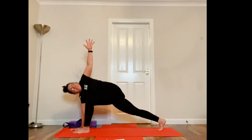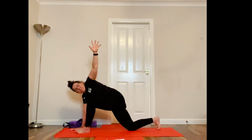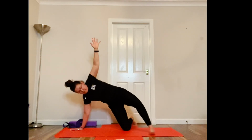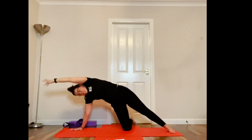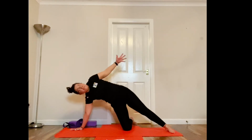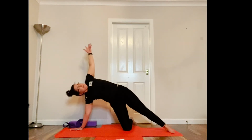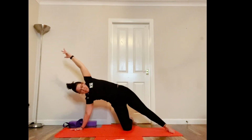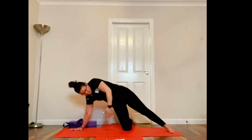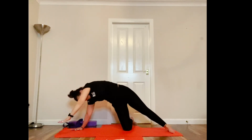And you're going to come into that twist. So the right hand's on the floor and the left hand is up this time. Back knee on the floor, and then bring your left leg round, and so you're in that side plank, and we're going to do those arm circles again. So circling your arm forward, really opening up, creating the space, mobilising that shoulder joint. Should feel quite nice, this one. Again, any shoulder pain, anything like that, you don't need to do the arm circles. Nothing should be painful at all.